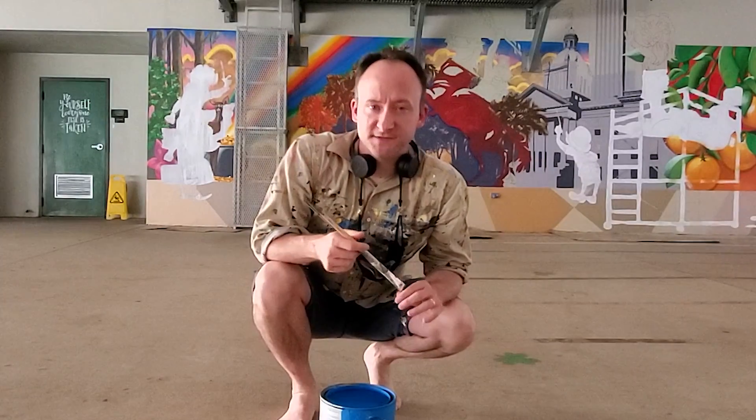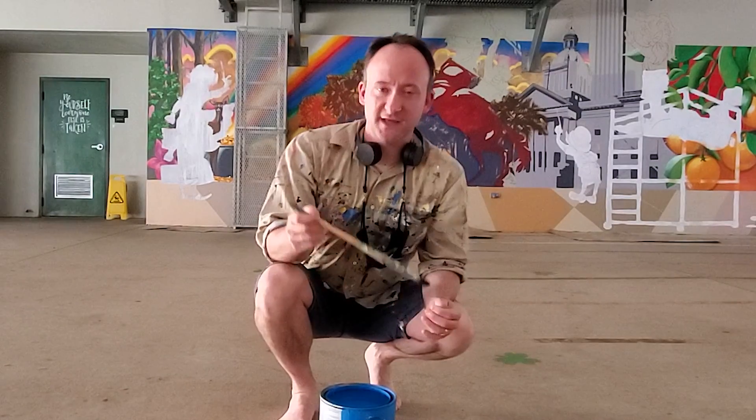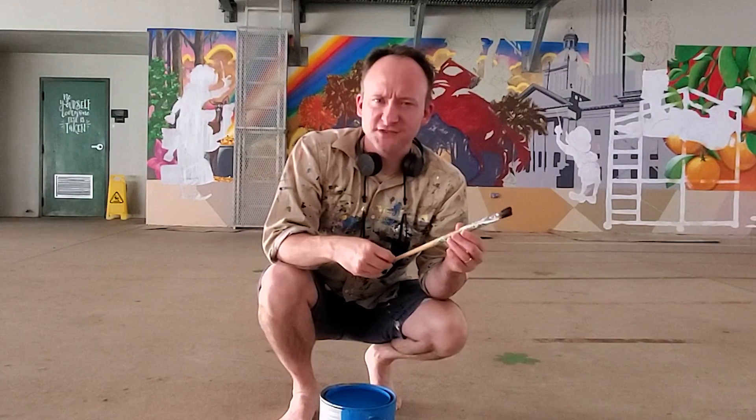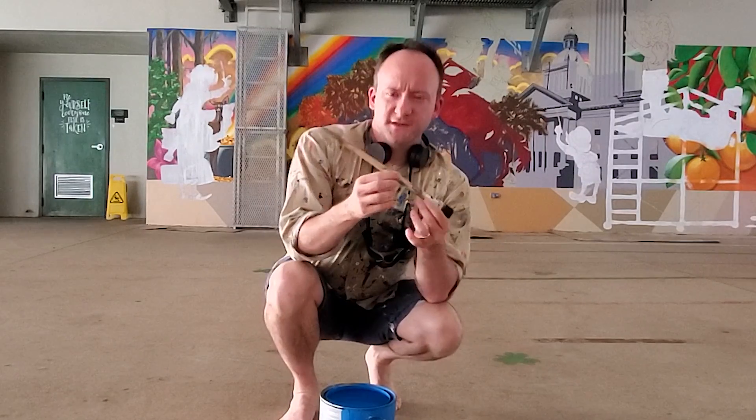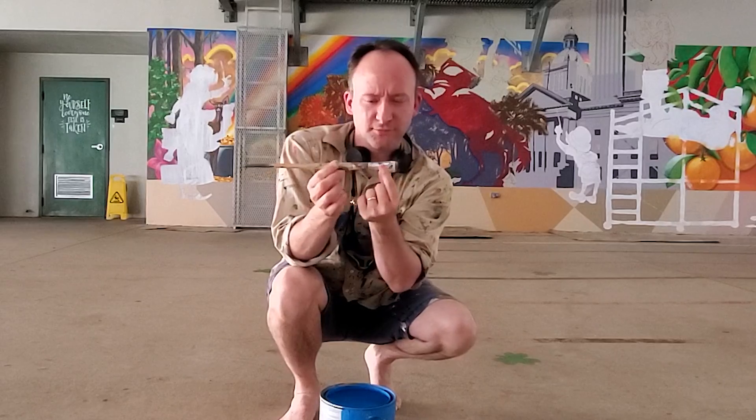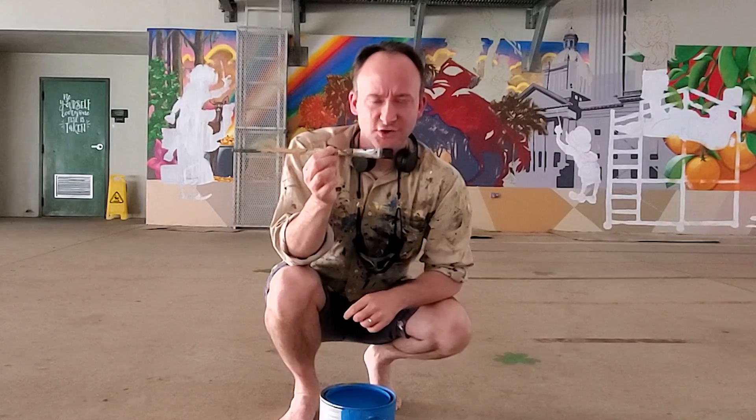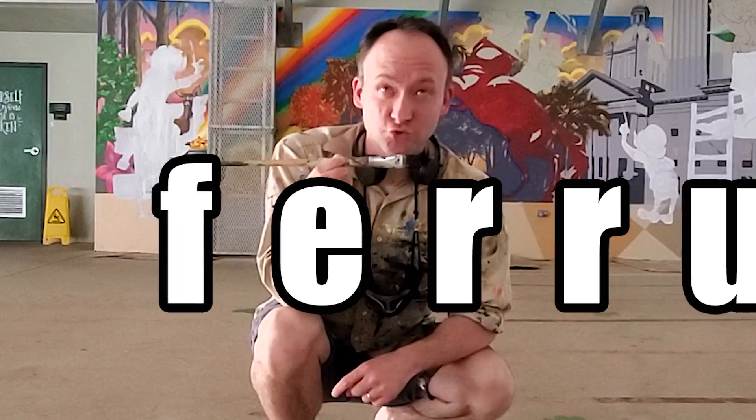Today's pro tip is a problem that I see when kids are painting and they get excited. And it's a problem I would like to avoid in the future. This paintbrush has a handle and bristles, but this metal part that holds it all together is called the ferrule. Spelled F-E-R-R-U-L-E.